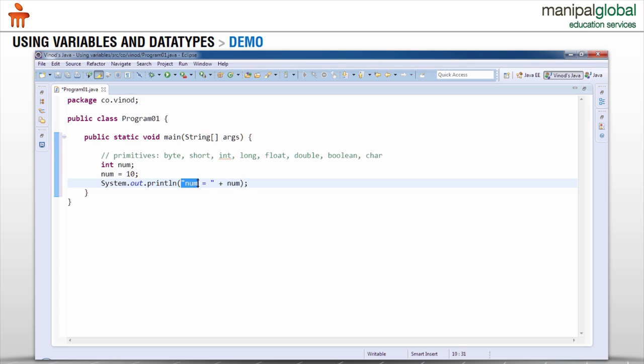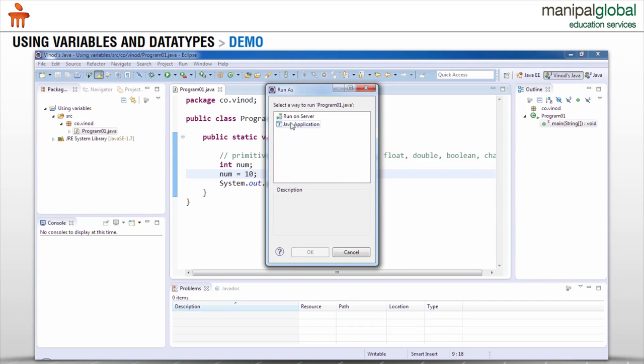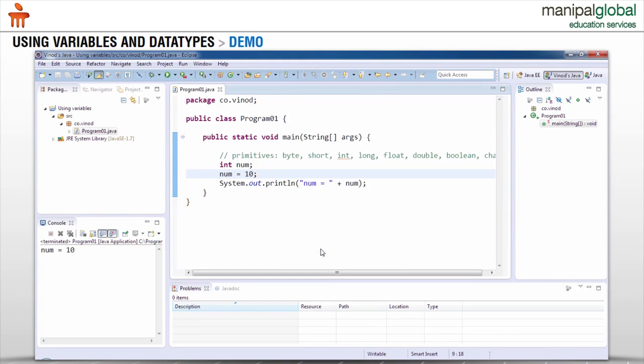Java has a built-in mechanism to concatenate anything as a string. For example, "num equals" here is a string, and this num is a value which equals 10. If I execute this now, you will see that it gives num equals 10 as the output.